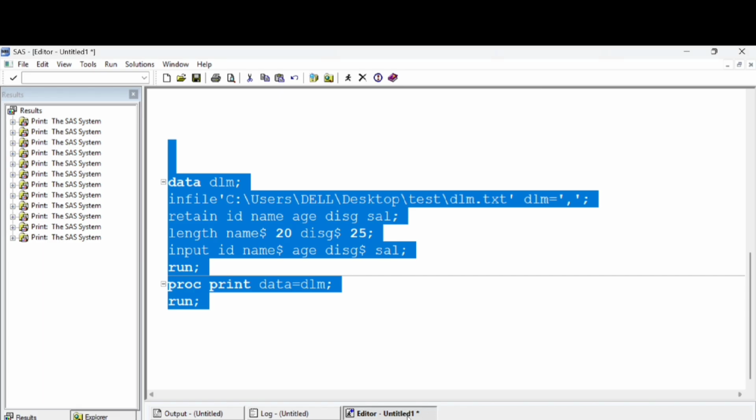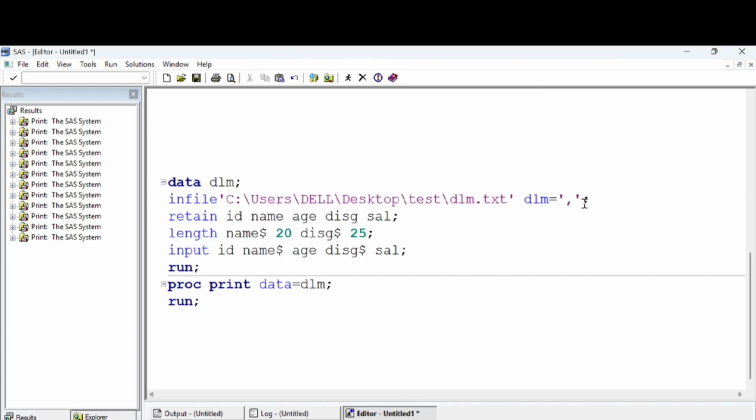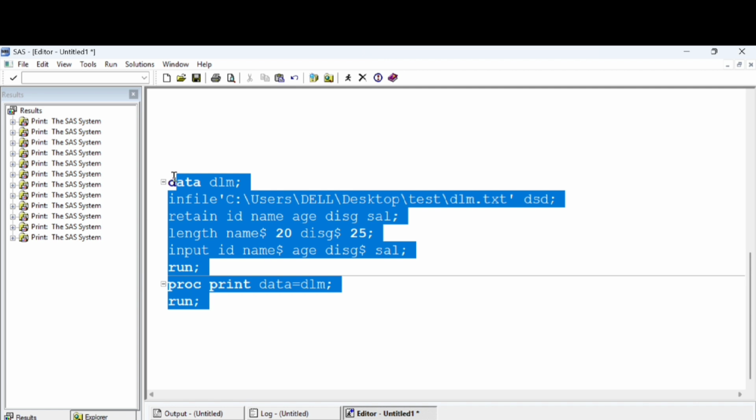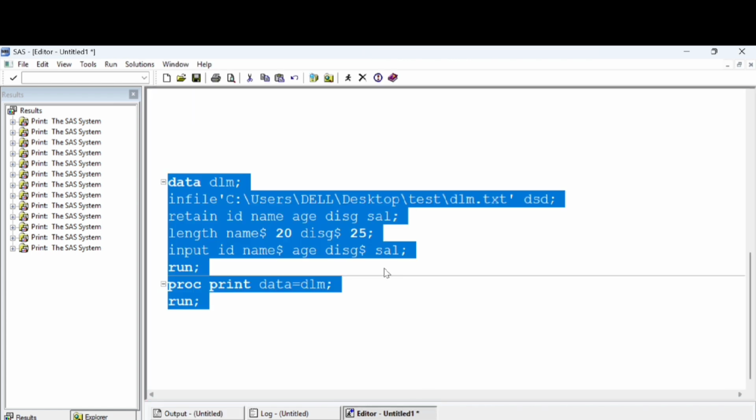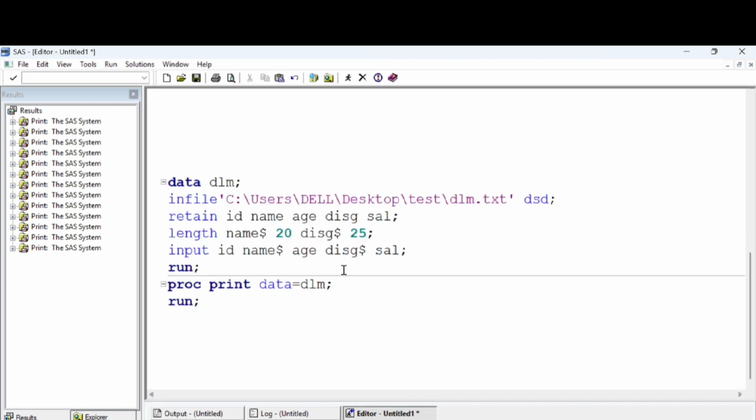So first we will use DSD instead of DLM. When I type DSD, will it give the exact result? I want to display Isha hash Kumari. Yes, it is displaying Isha hash Kumari here. Yes, but I don't want double quotations, I said no, so that's why it's not displaying here. So DSD works out here.